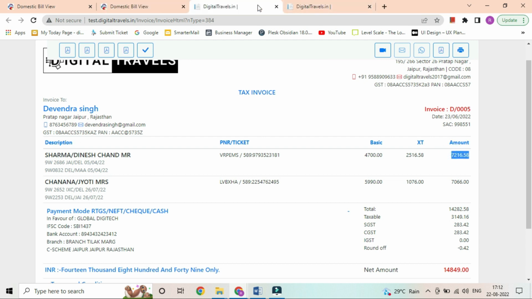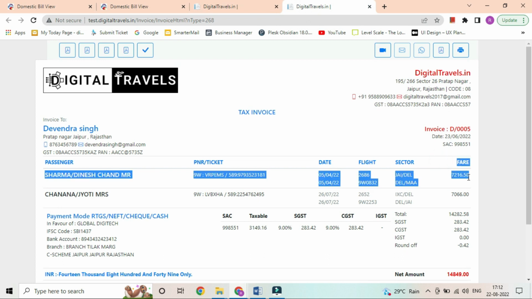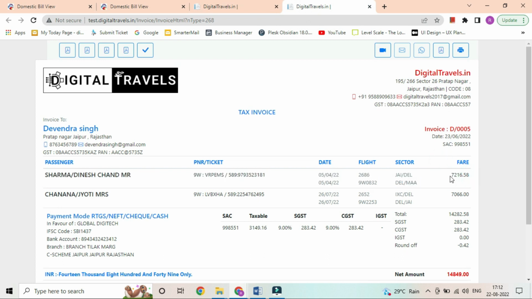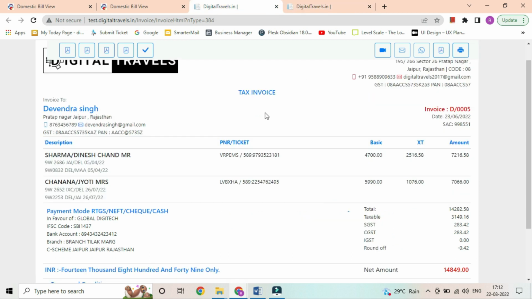This format is different from the first format because in the first format our total fare is recorded and all the taxes are included in it. But in the third format, basic amount and XT amount are mentioned separately and then the total fare is being recorded.